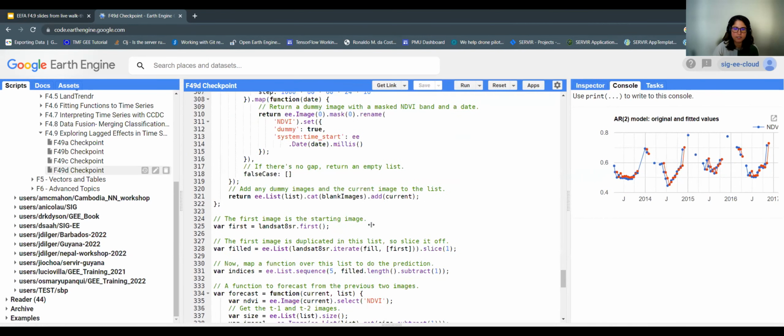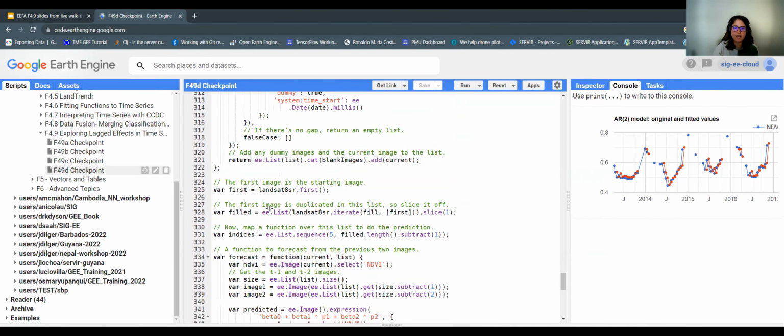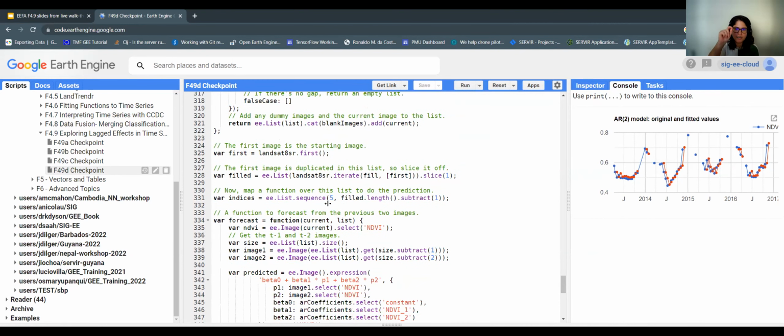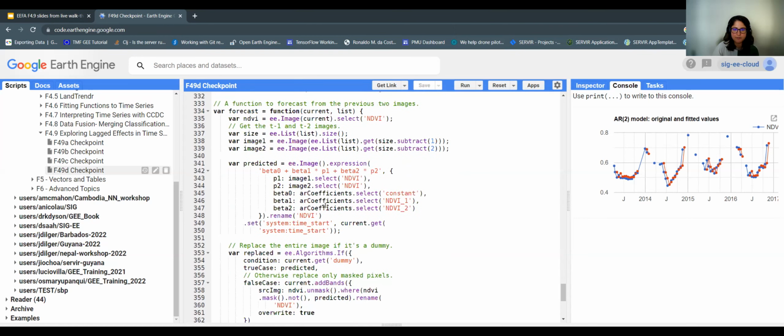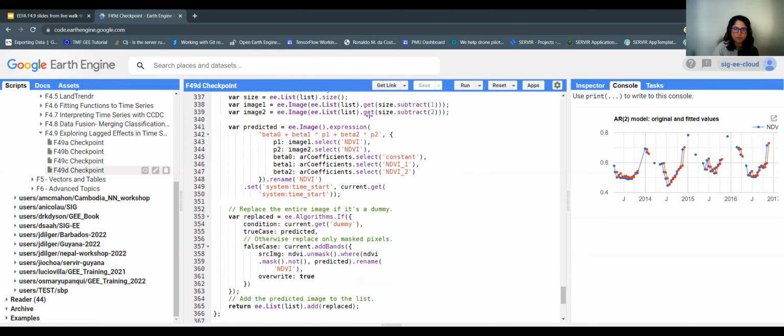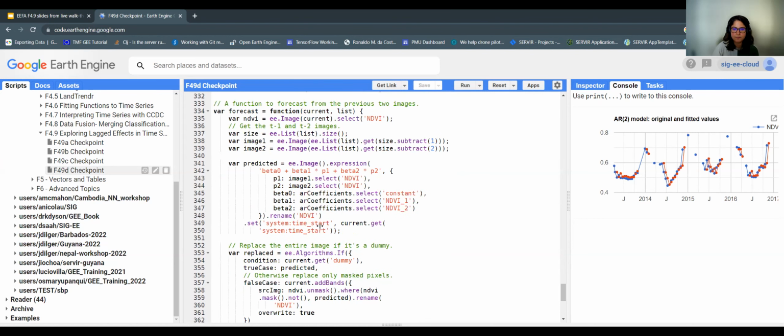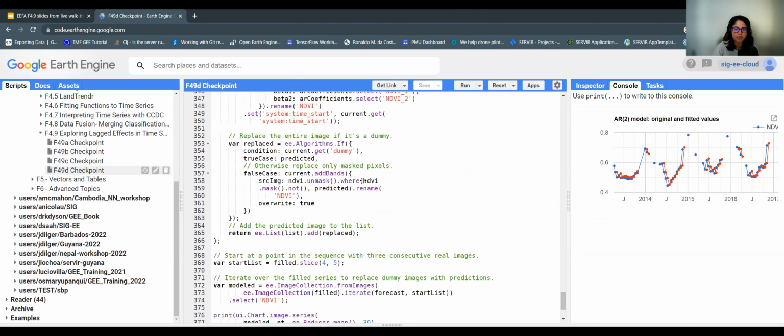Later on it forecasts and predicts a value for that specific gap in that dummy image, and it completes that value, creating that artificial value using the fitted function, the regression function that was calculated.